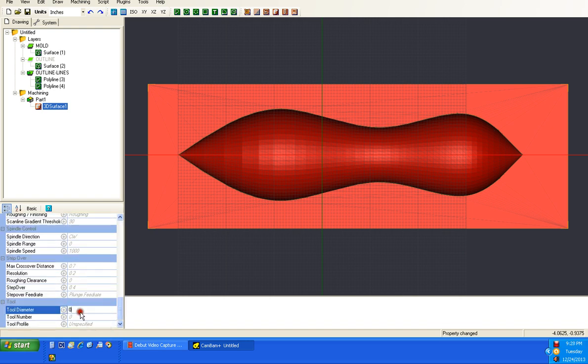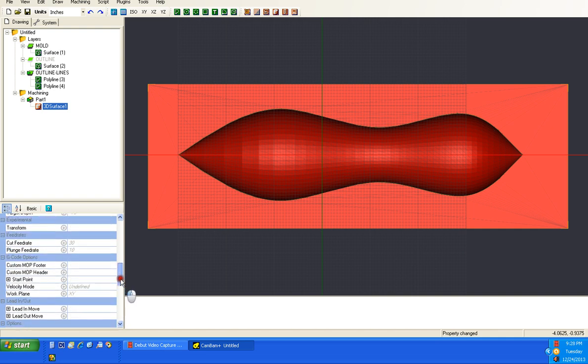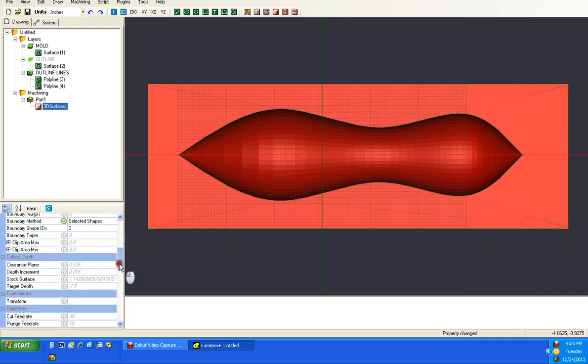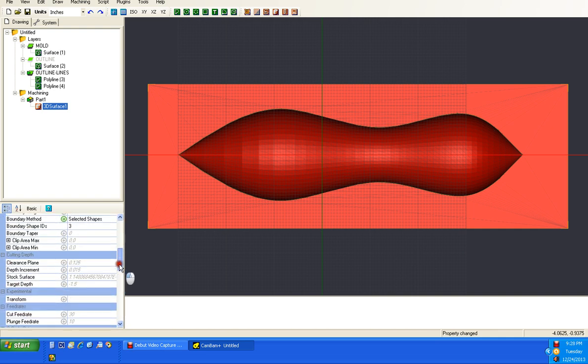We'll start with the basics. Tool diameter 0.25, and the tool number, if you're using tool numbers for tool changes in your tool path, and it's going to be a ball nose end mill. Okay. Now there's a lot of things you're going to set up here for speeds and feeds and depth increment and so on, but what I'm going to do is set it up as a single pass to full depth so that you can see the tool paths that it generates. When you set 0 depth increment, it just goes to full depth of the surface.